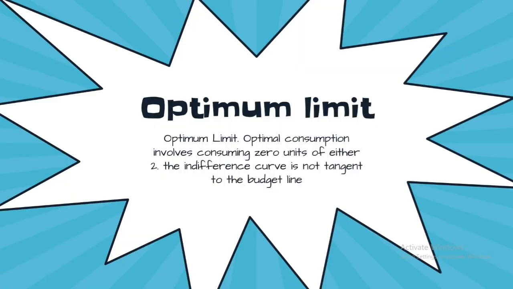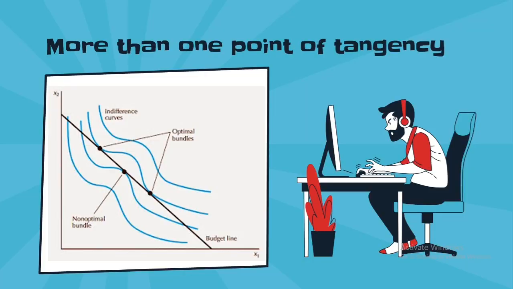Optimum limit. We have found necessary conditions to satisfy the optimal selection requirements. If the optimal choice involves the consumption of two types of goods, then of course the indifference curve will be tangent to the budget line. But is tangency a sufficient condition for the bundle to be optimal on the budget line? If we find a bundle where the indifference curve is tangent to the budget line, can we be sure we have the optimal choice? Here we have 3 bundles where this tangent condition is satisfied, but there are only 2 optimal points. So in general, the tangency condition is only a necessary condition for optimality, not a sufficient condition. More than one point of tangency. There are 3 tangents here, but only 2 are optimal, so the tangent condition is necessary but not sufficient.